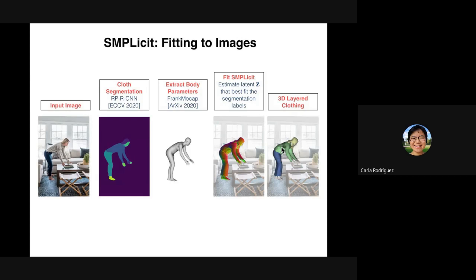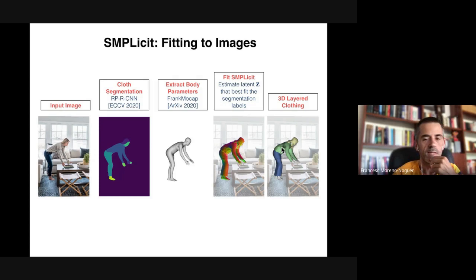Yeah, okay, thank you. And then, for example, you can know the measurements of, for example, the hip of a person, like if you want to test if a cloth would fit a person. Yes, at some point, because this depends a lot on the accuracy of this algorithm here in the center, the Frank mocap. While usually they estimate very well the pose of the person, the shape of the person is harder, right? And actually, I will not present it today, but we have done follow-up works that try to estimate better the shape of the person. But if we do have a good shape of the person in this estimator here, then we can do what this says.